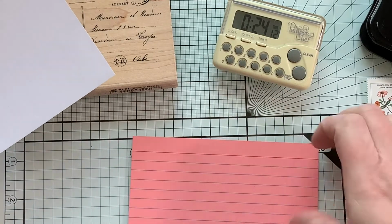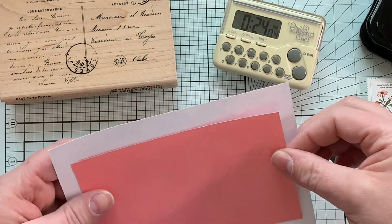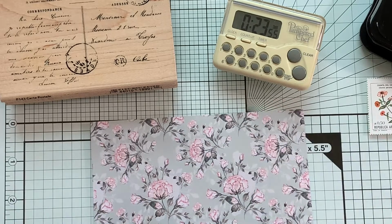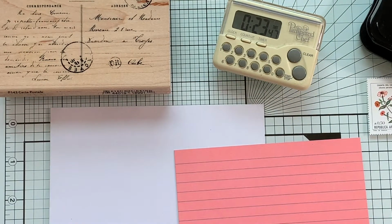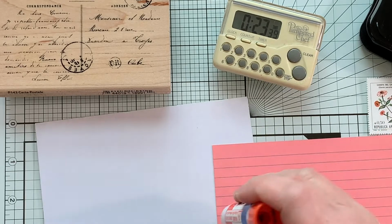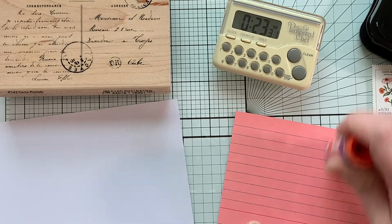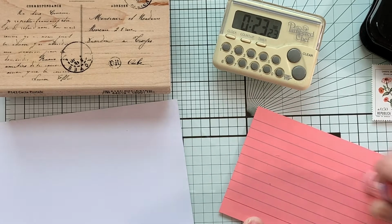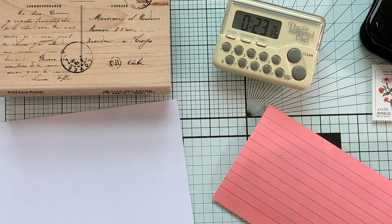But I thought, because this is just an index card, if I use this, I can cover up the lines, and then it would look more like a postcard. Yeah, I should have probably grabbed some sort of image, right? But I didn't. So let's go ahead and glue this down, and I'm going to use, oh, well, I don't know about that. This glue stick doesn't look too healthy, does it? I say it's brand new. It's brand new to me. I don't know how long it's been sitting around. It seems sticky. I think it'll be fine.